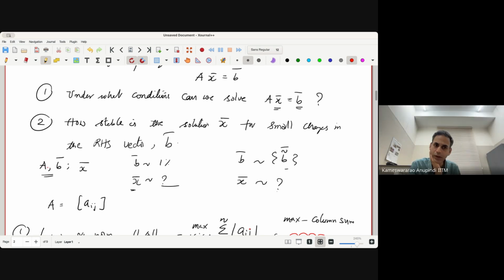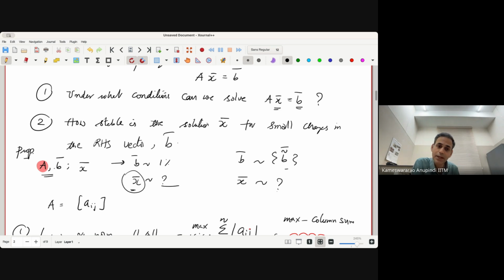Right now we are actually looking at only linear equations. For example, A contains all constant values. So as a result, it is a linear combination of all these x's, right? Even then, I will show you a little later with an example that depending on the properties of A, this solution can actually change very greatly for small perturbations in B. So that is what the A matrix, or the properties of A, kind of decide.